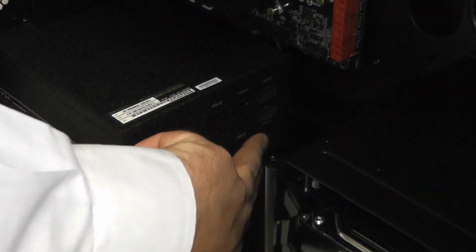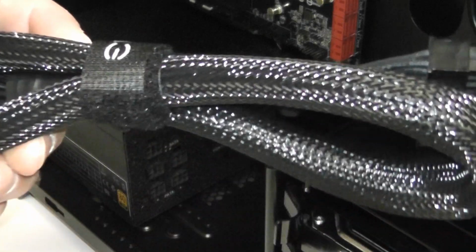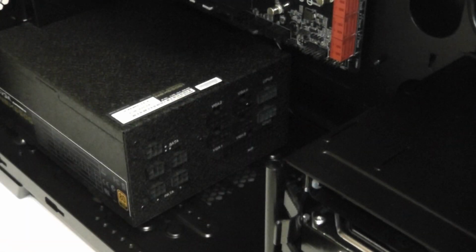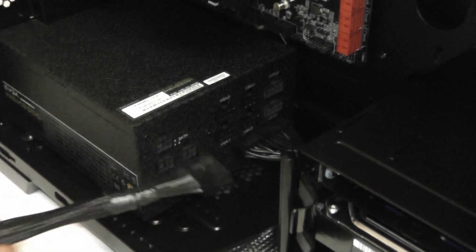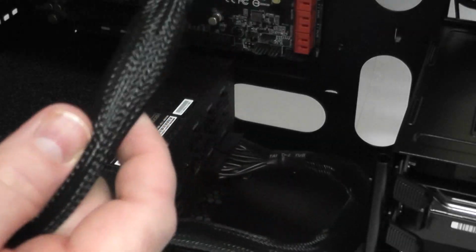So here we have our fully modular power supply. This is a 650 watt gold power supply. Now this is really decent. You can see all the cables here all blacked out, which is a real nice touch. And we're going to add this 24 pin in, and then push that through one of the cable management holes.